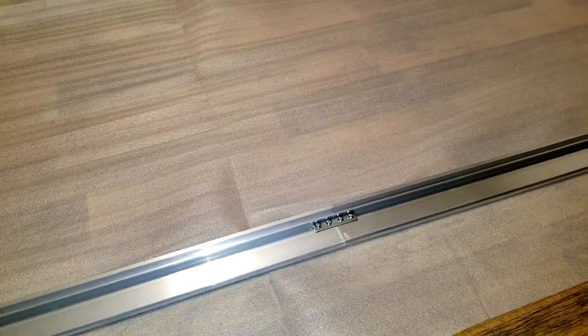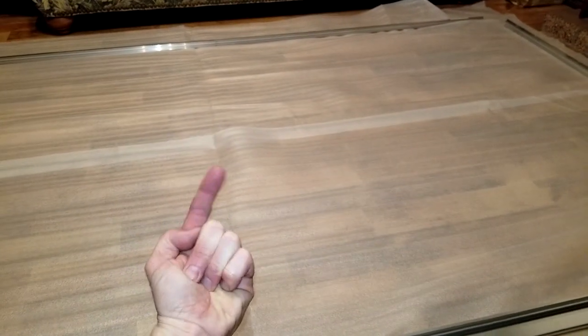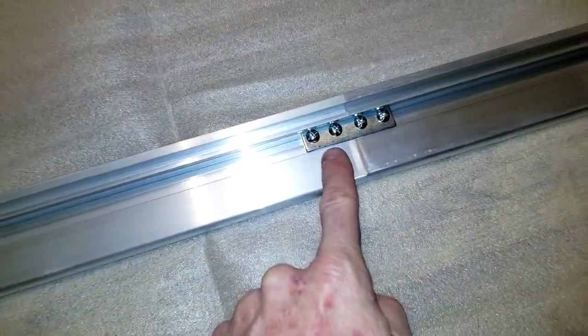All right, guys, the frame is coming together real smoothly here. I do want to show you this. So again, this is the back of it. You're working on the back of the frame on the way in. The screen, of course, is going to be that way, but you'll be putting it face down. We'll get to that. Anyway, coming back to the brackets here.